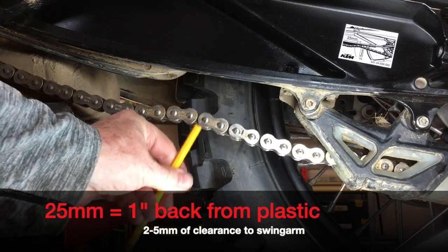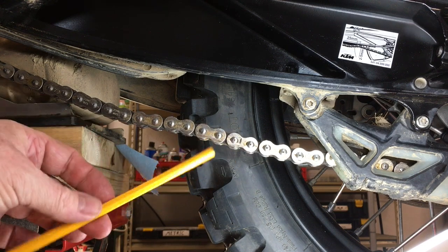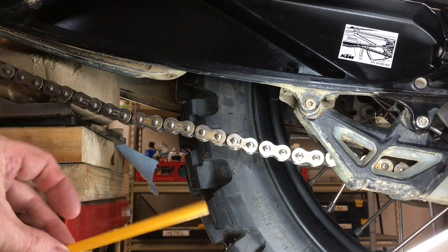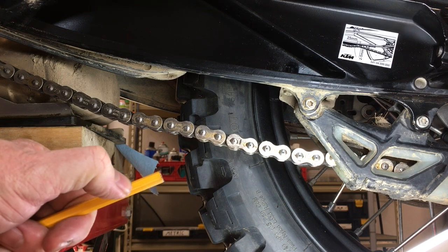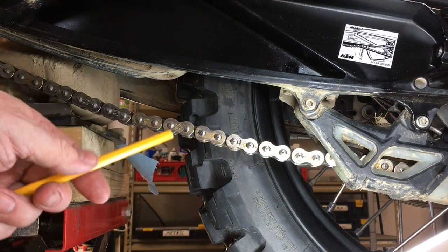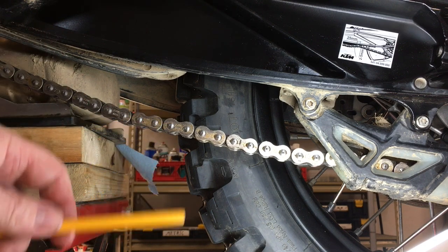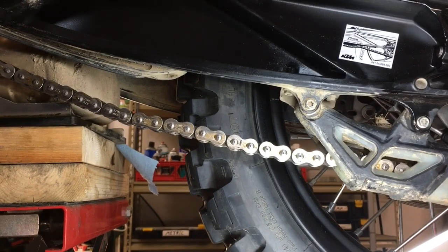To give you an idea what two to five millimeters is — a pencil thickness. Everyone's standard number two pencil is seven millimeters, so half of a pencil is a pretty good gauge. So if you were to have a little piece like this and shoved it up in there — if it's hitting the pencil and you've got room to go, you're probably okay. If you can't pinch the pencil, you're a little too tight. That's the way I understand it, and I have set mine accordingly — I may even adjust it just a little tighter.